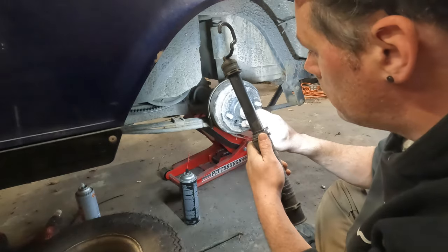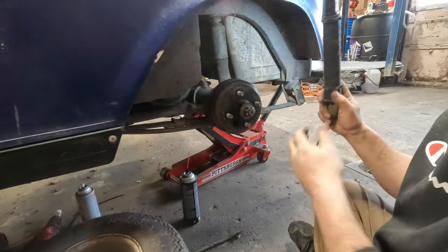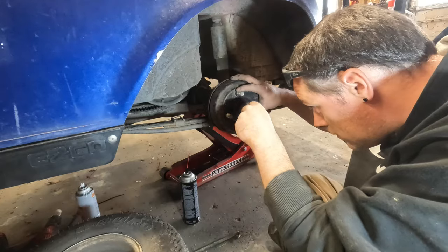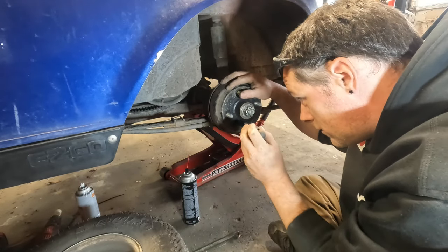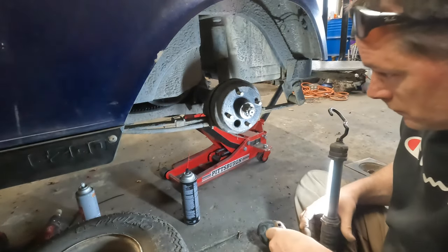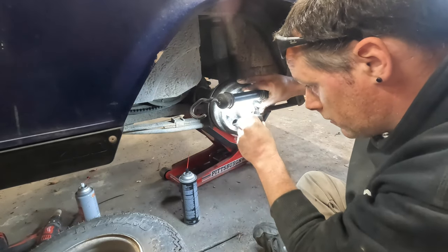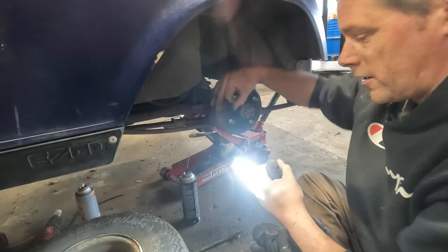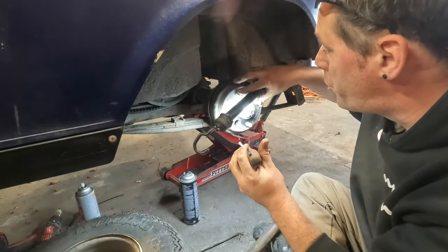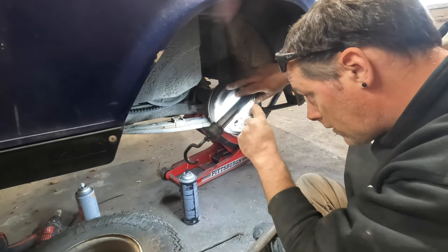Let's see here. One. I'm going to have to turn it quite a bit, so let me put the light down. No, that ain't going to help if I put it back here. I can't see anything anyway, so you're going to see as much as me. This light. There. I know I'm probably blocking what you're... There we go. And I can see it, how I can feel a drag already. So now, one, two. And now it's not dragging as much. Try not to breathe that crap in too. Should probably have a longer screwdriver.